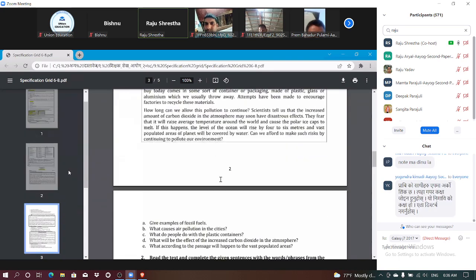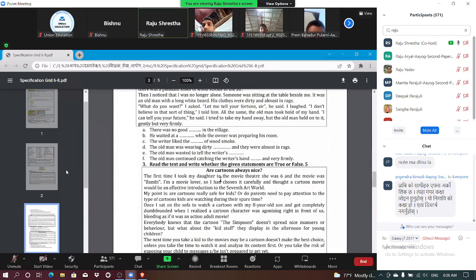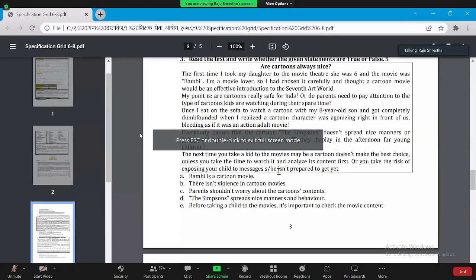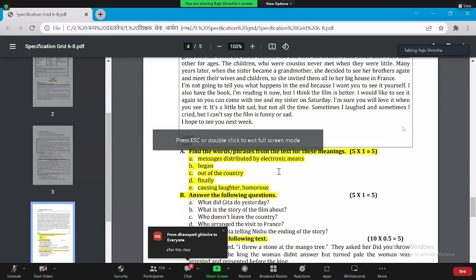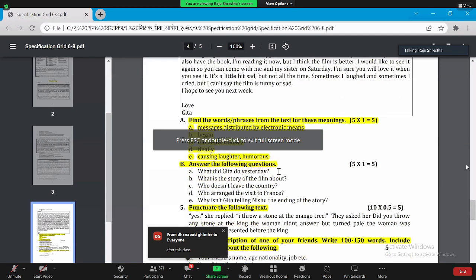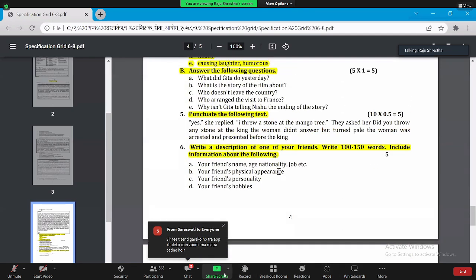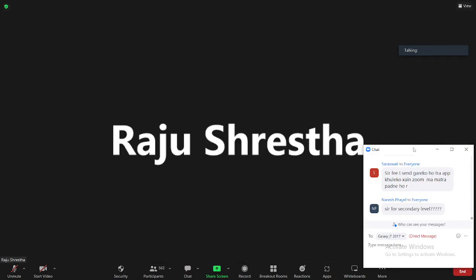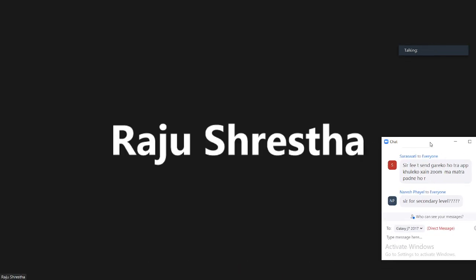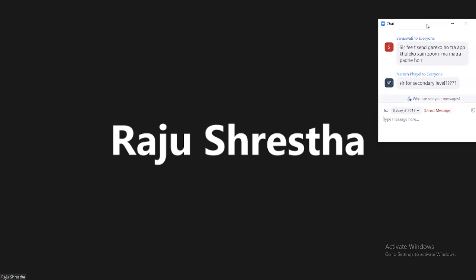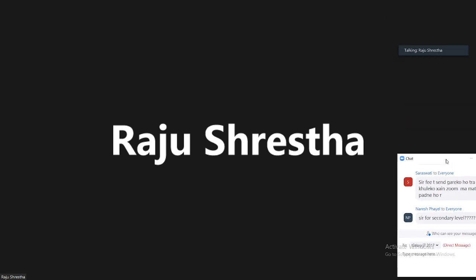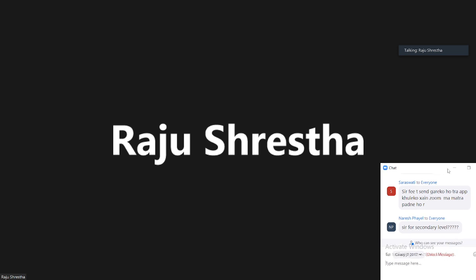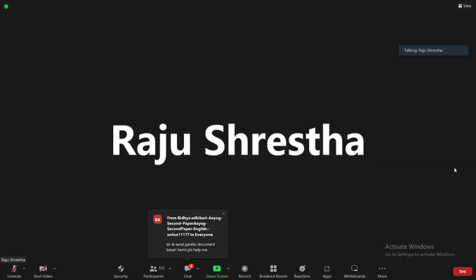Then questions in the exam can be asked, like test design, test items to test listening, speaking, reading and writing, and you should go accordingly. So let's conclude today. We discussed designing test items and the specification grid also, and tomorrow we will discuss the next topic. Okay.